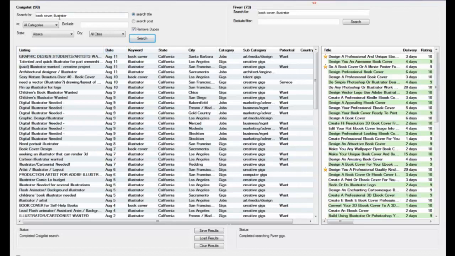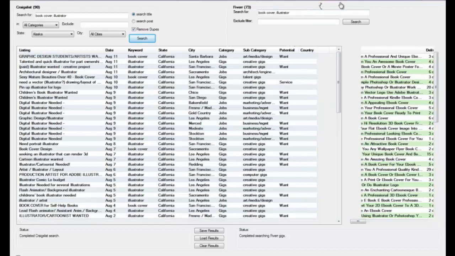Keyword, which is the keywords that you're looking for, but it tells you if you're using multiple keywords. It tells you this ad returns the results for your search for book cover. So it's kind of handy to know which state it is. And this one tells you which city in the state it is. Even though you didn't do a city search, it still lets you know that, which is also very handy. This one tells you which category it is. As you can see, we've programmed it to come from jobs or gigs. And we even show you which subcategory it is in. You can expand this and you see the different subcategories.